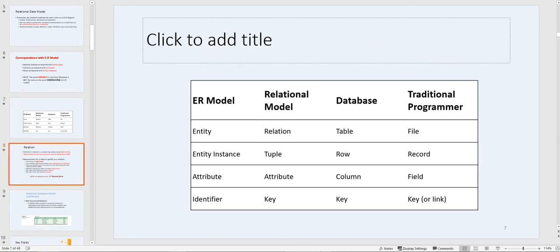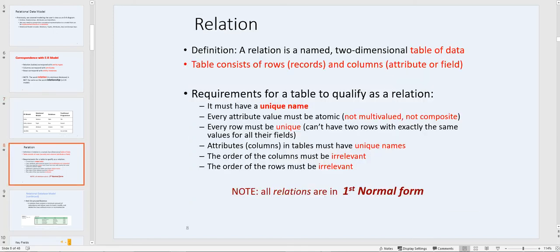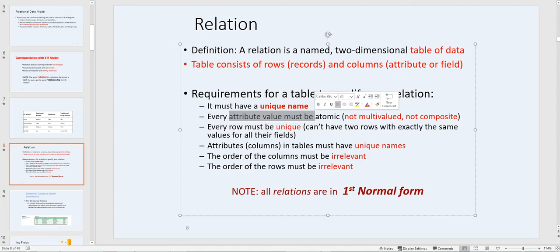What a relation is, in that sense, is a two-dimensional table of data which consists of rows and records. Of course, pretty straightforward. But there are certain criteria which you have to fulfill in a relation. The table must have a unique name. Every attribute must be atomic.